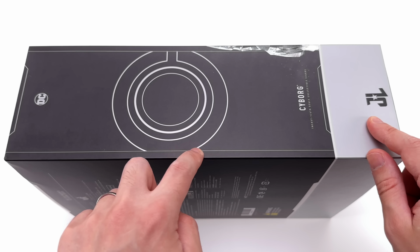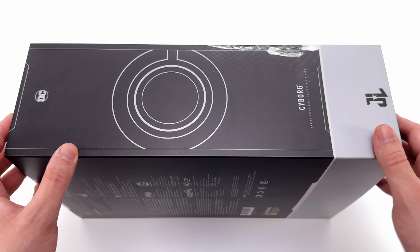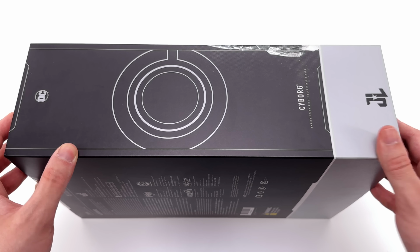On the side of the box, the Cyborg logo, his name, and Justice League once again. Around the back, pretty boring, plain and simple, warnings and legal info. Underneath those warnings, a very subtle image. If you look closely, it's the Justice League logo. It's cracked and it's shattered. They've used that image for a lot of promo material, including, I'm fairly certain, for the front cover of the Blu-ray, the Steelbook, for the movie itself. I could totally be wrong on that. I don't actually collect Blu-rays.